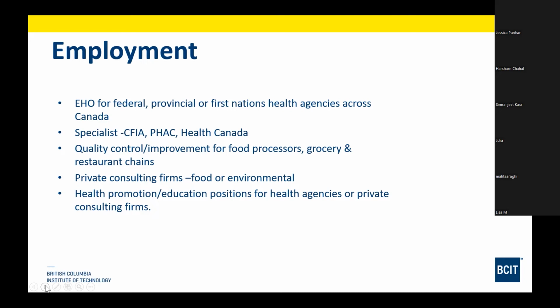The CFIA, which is the Canadian Food Inspection Agency, also employs quite a number of graduates, but that does depend a little bit on your existing background. Do you have sort of a food sciences background? They prefer that, but we do have quite a number of graduates working for the Food Inspection Agency as well. And then independently for private industry, a lot of big food processors and grocery stores and restaurant chains have their own internal quality assurance people, quality control people, and they do hire our graduates as well.